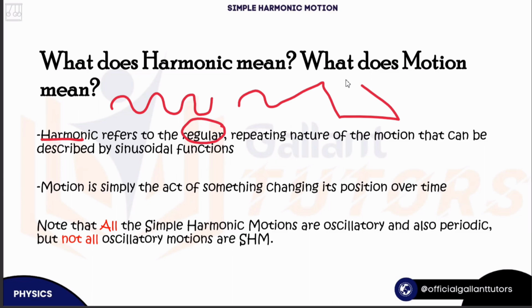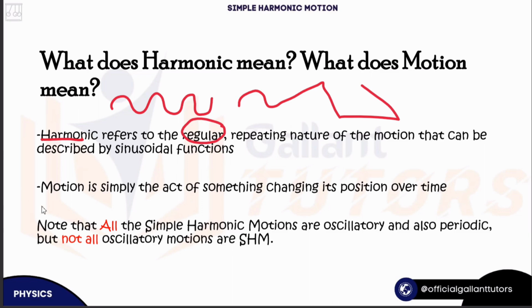Its kind of motion is regular, and because it's regular, it can be solved with what? Sinusoidal functions. Now a sinusoidal function is just like a repeating motion itself. Any motion that repeats itself is called sinusoidal. Is that clear? And we can see sinusoidal functions when we are discussing waves and the like. Is that clear?